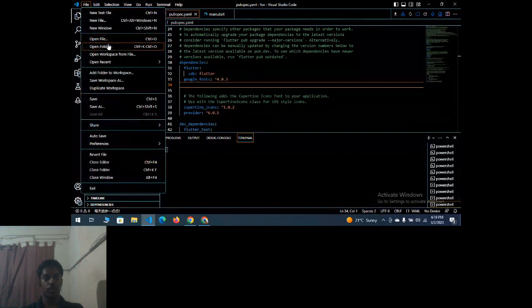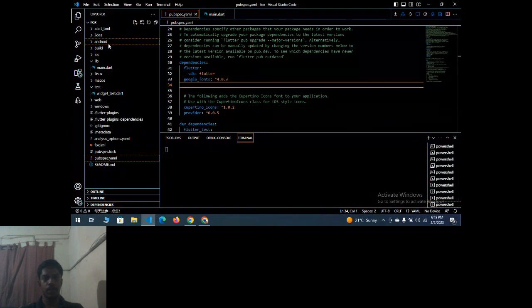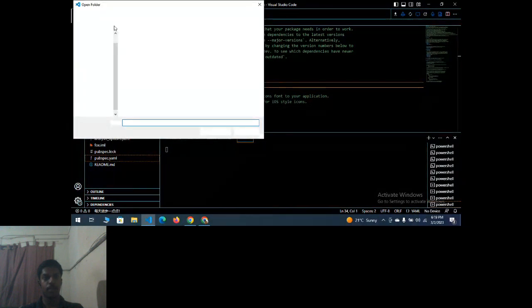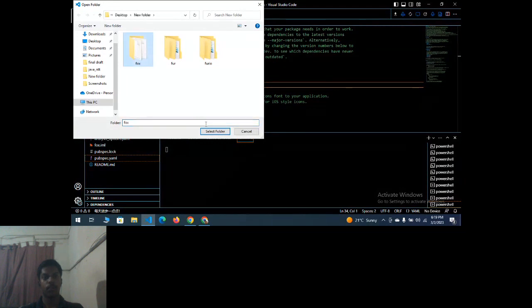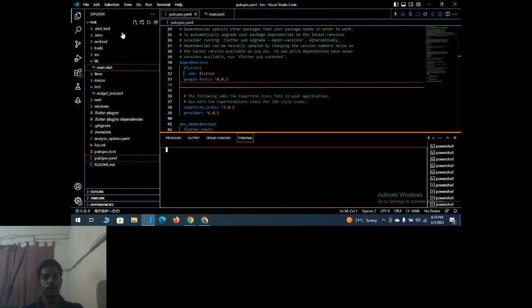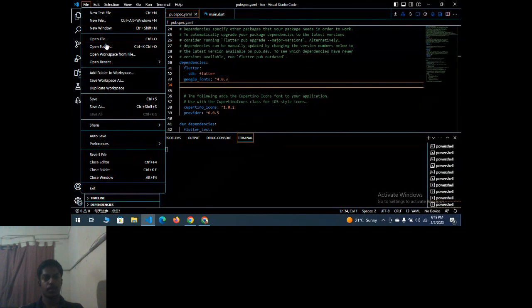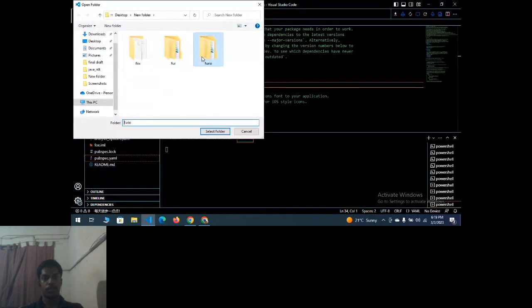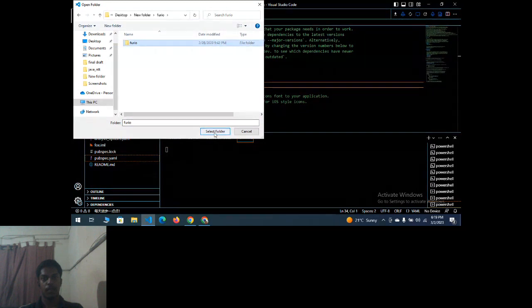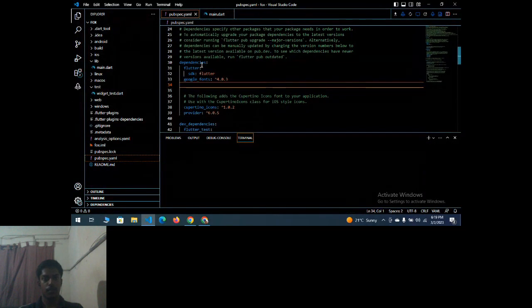I'm going to open a folder again. I will open this folder again itself. Maybe we can see if it will work or not. So select folder again. Open a folder. Let's change the folder.